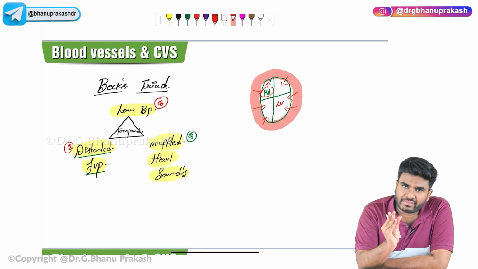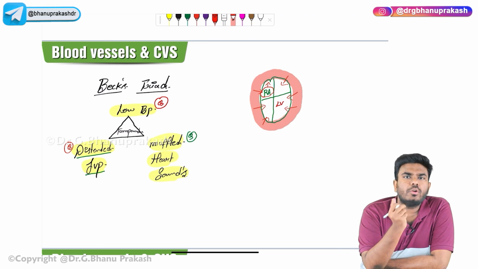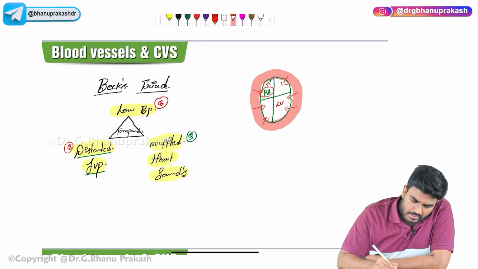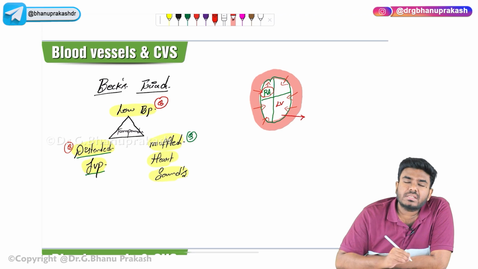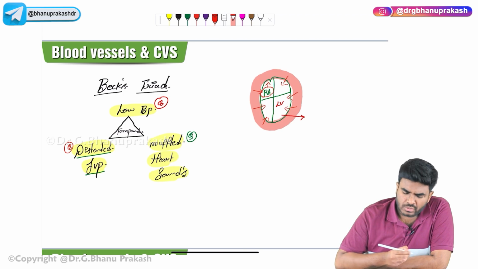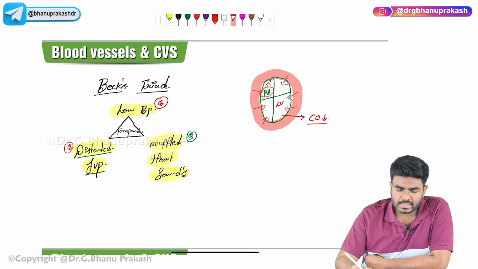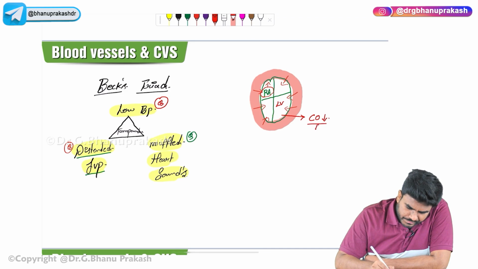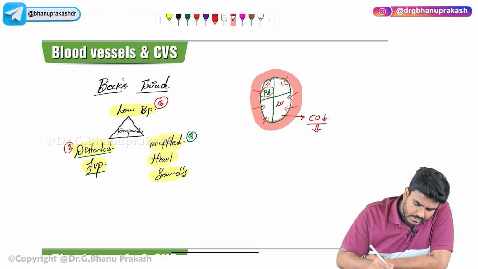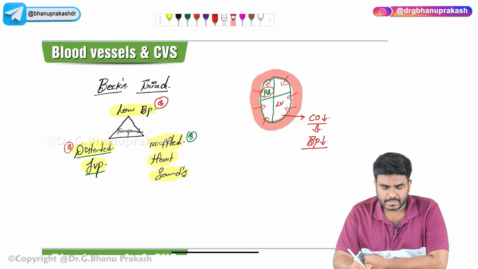Whenever the left ventricular cavity is getting compressed, do you think proper filling will happen? No, proper filling is not going to happen. So the ventricles are not getting filled properly. Whenever the ventricles are not getting filled properly, do you think cardiac output will increase? No, the cardiac output will decrease. Whenever the cardiac output decreases, BP decreases, especially the systolic blood pressure. Why? Because cardiac output is getting decreased, BP decreases.